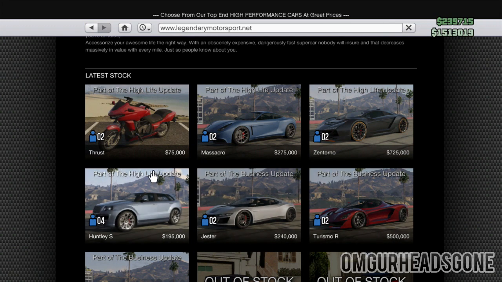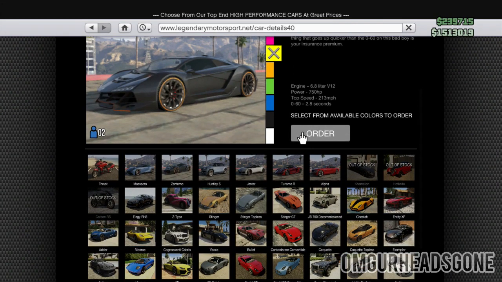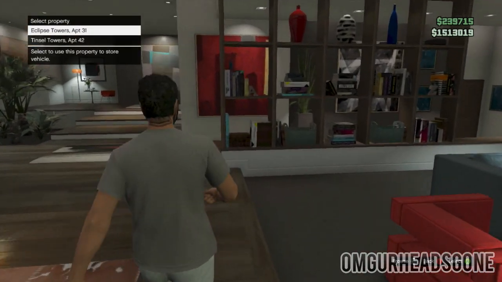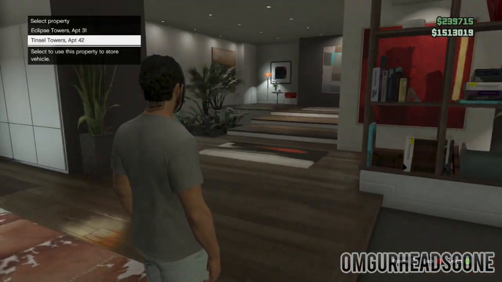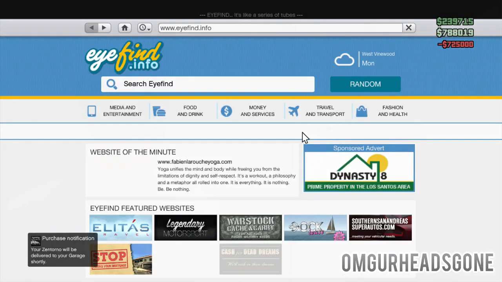So to buy this car, you want to go to the Legendary Motorsports site. As you guys can see, it is $725,000, and of course it is a supercar. Obviously it's going to be comparable to the Adder and the Entity, which are the other really high-end supercars, along with the Turismo R. So here I just buy it in a yellow car because Pegassi is the Lamborghini of GTA 5 technically, and I think Lamborghinis usually look pretty good in yellow. So let's go check it out now.